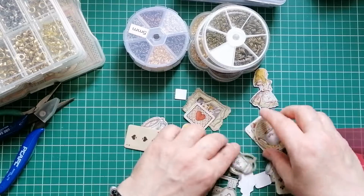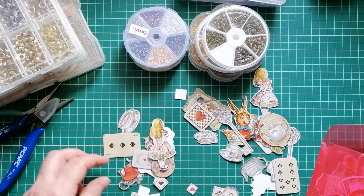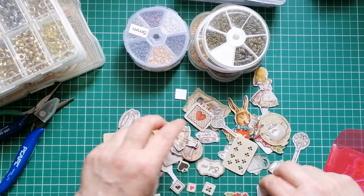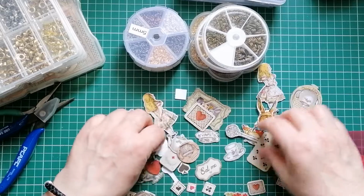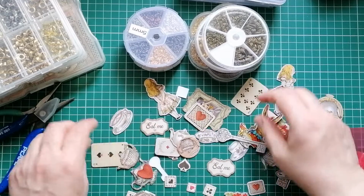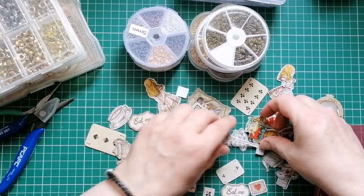So we've got an Alice. Oh, this is loads to work with. That will not be a dangle, it's more like a little book plate. We've got all sorts of little signs, and that might be a nice dangle. It says eat me. I wonder if there's a drink me to match it. We could put two on one dangle. Oh, there's loads that I can work with here.